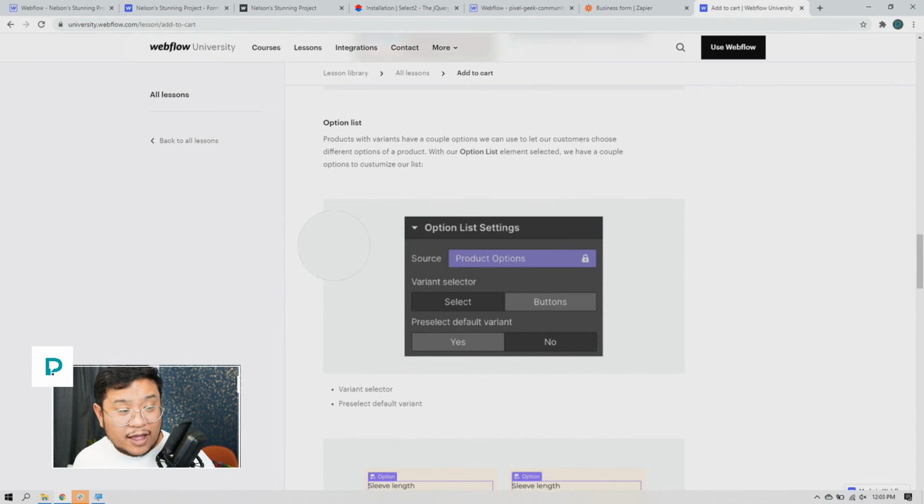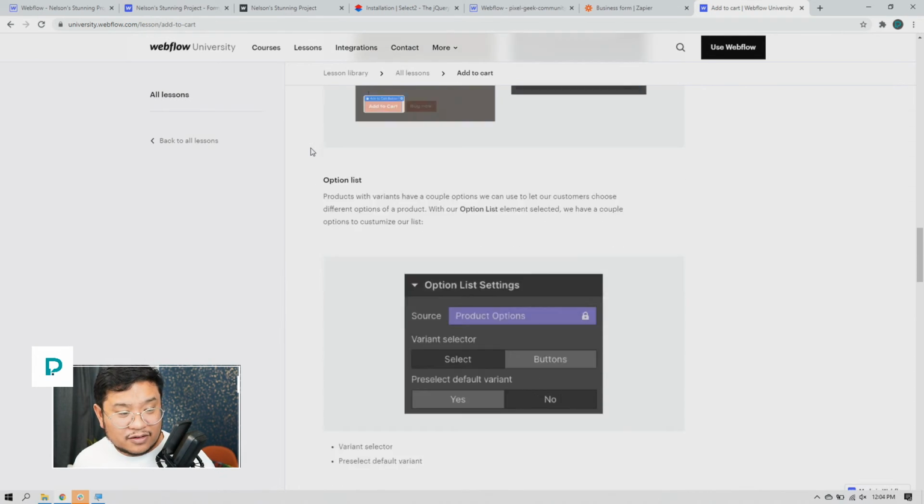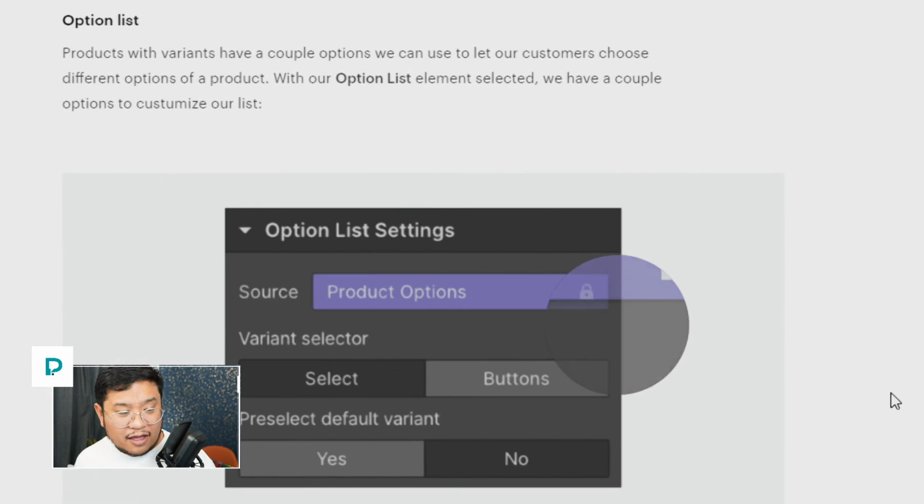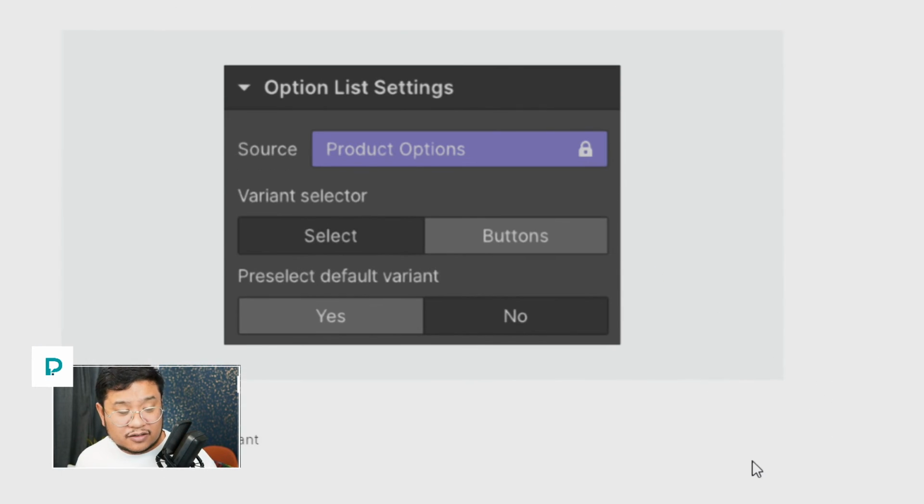So when you drag in your options list, you can have either a select field, which is that drop down, or buttons. So that's all it is. And you can only add it to e-commerce forms. You cannot add it to any other regular form.